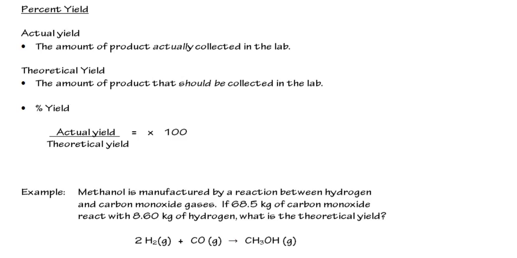This is just a way of looking at the accuracy and precision of our lab data. We'll use this most often with lab data. The actual yield is the amount that you actually collected in the lab. This is the number that is based on lab data. This actual yield may include some error. If we've spilled some of our precipitate or we didn't use the right molarity of hydrochloric acid, this actual yield could be flawed. We compare that to the theoretical yield, which is calculated.